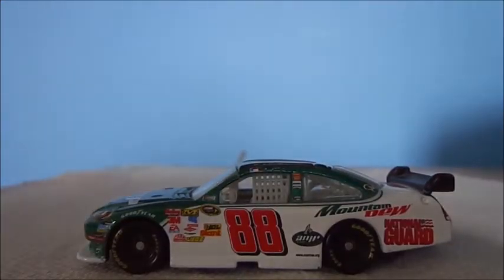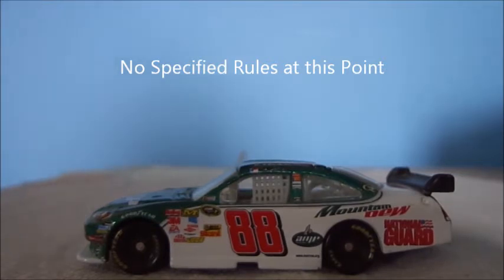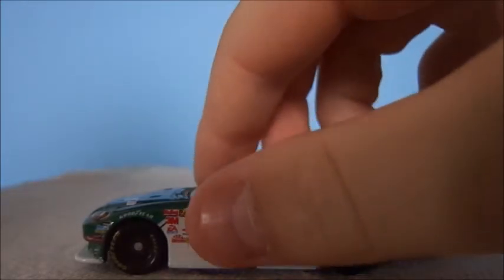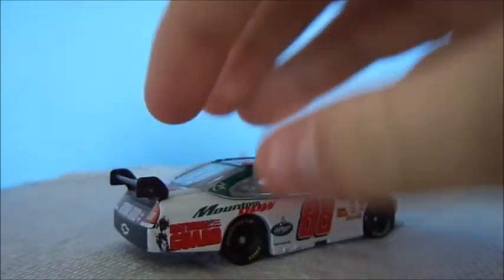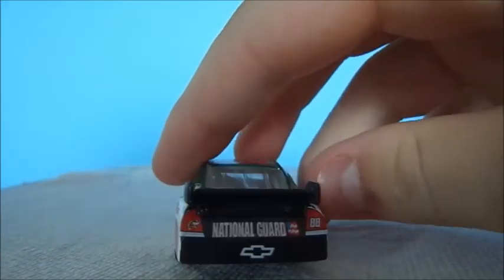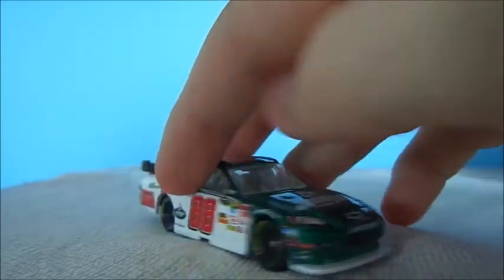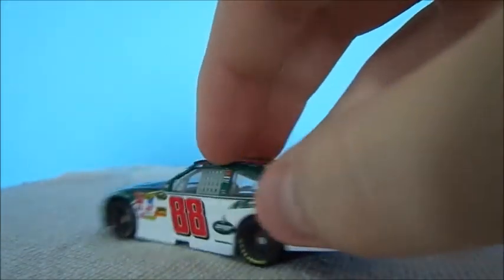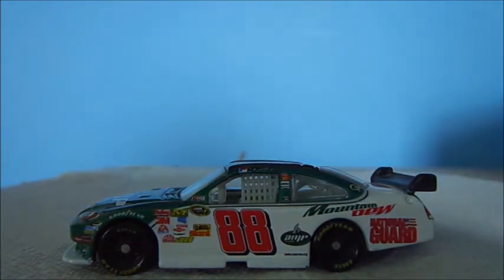So when you get to the car, there are basically no rules for that part — shocking, I know. The only thing I require once the car is out of the box is at least one 360 view of the car without hand interference, so I can see all sides. Just give me a full 360 view. And then I'll tell you the grading scale for how this is going to work.